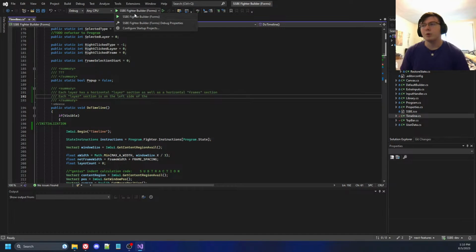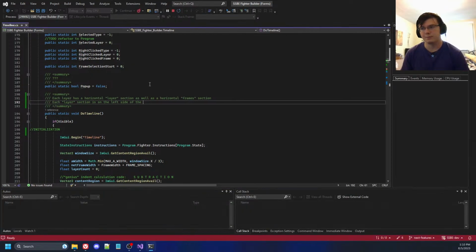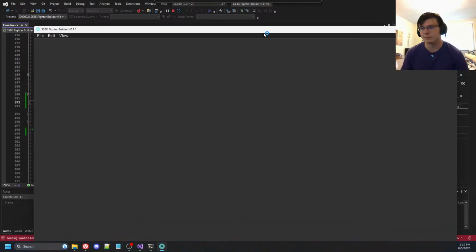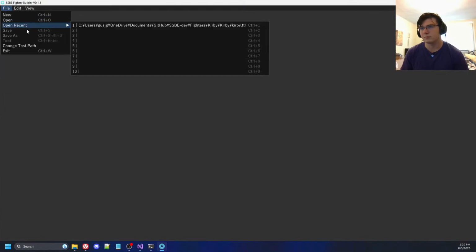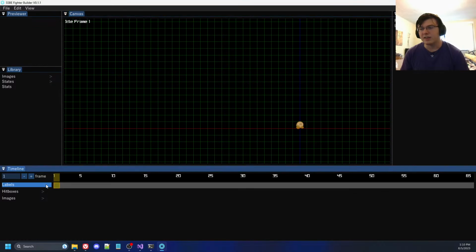Actually, I can boot it up and show you. So each layer, like this labels layer, has this section, which we call the layer section, because it has the layer name, as do these.